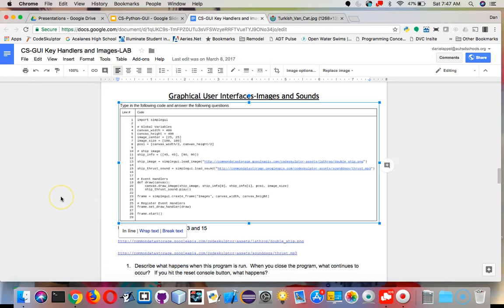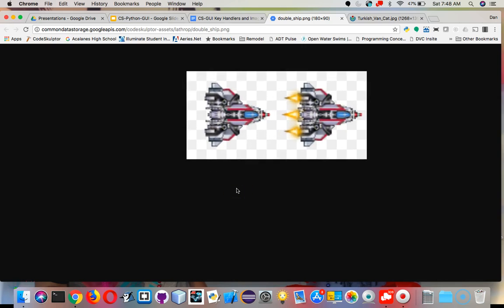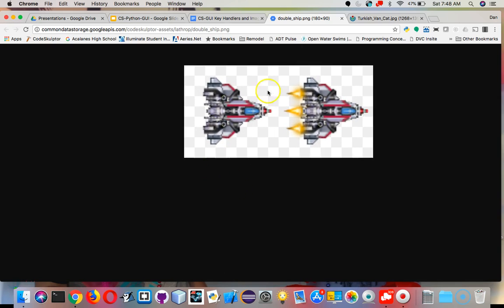All right. So our final lab here, our final piece of this, is how do we take an image and make it actually look like it's animated? And so what we're going to look at for this lab is this is going to become our source image. It's a little bit hard to see, but let me see if I can zoom in. What we have is a picture of a ship. These squares in the back represent a transparent background, which means whatever is behind the image will show through.